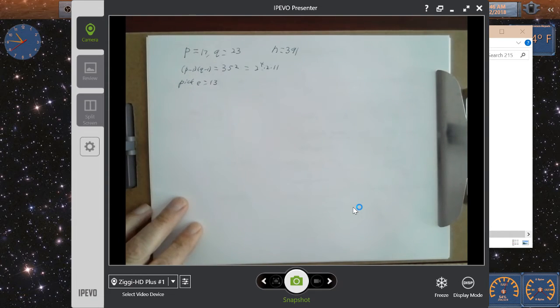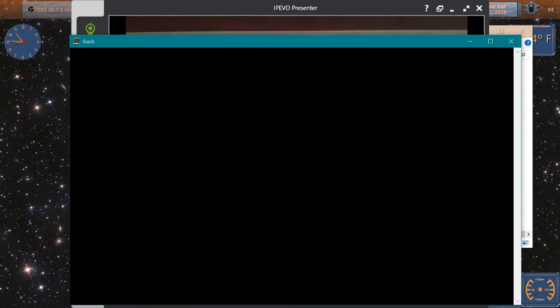So that's my encryption key. So I'm going to take my message and raise it to the 13th and reduce it modulo 391. That's going to be how I encrypt. And to decrypt, I want a D such that D times E is congruent to 1 modulo 352. And the fact that E is relatively prime to 352 guarantees that I have such a D.